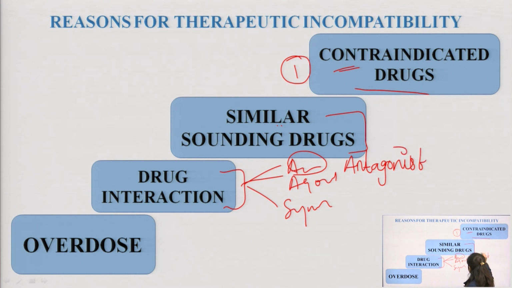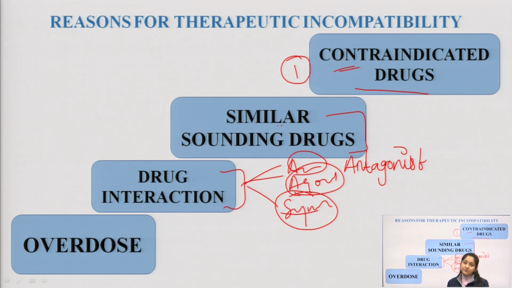The next type of interaction is the agonist reaction. Agonist type of reaction is when two or more substances are mixed, the efficacy is going to remain the same. It is neither going to increase the efficacy nor decrease the efficacy; it is going to remain the same. Another and last type of drug interaction is the synergistic type. Synergistic drug interaction occurs when we are prescribing a medication with another medication which is going to actually enhance the efficacy of a prior formulation. Such an effect is seen when one formulation or medication helps to increase the effect of another formulation. Such effects in drug interaction are called synergistic drug interaction.